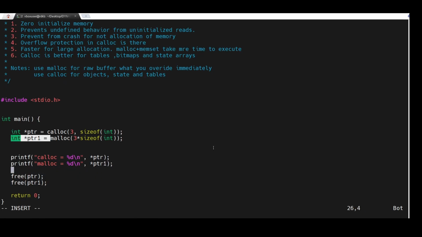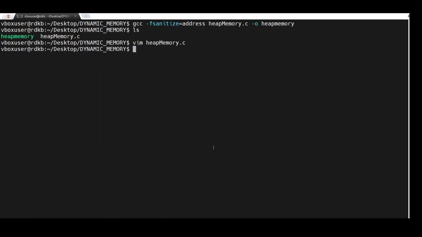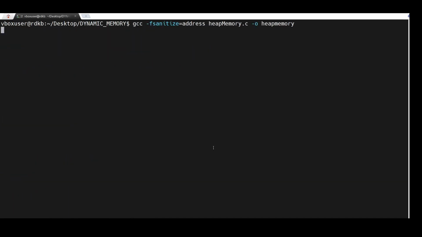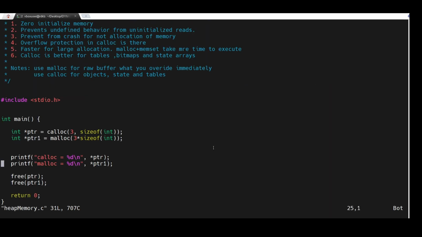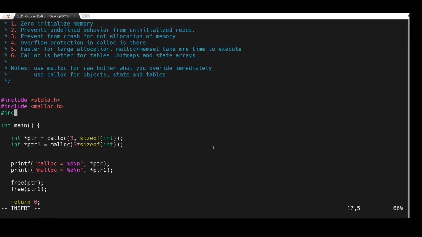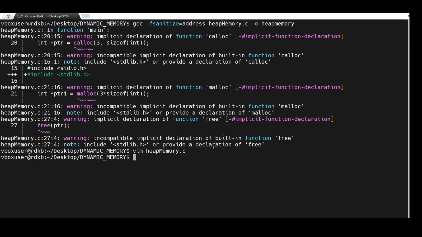So let's print it first. I am getting some warning, so I need to include malloc.h and stdlib.h.